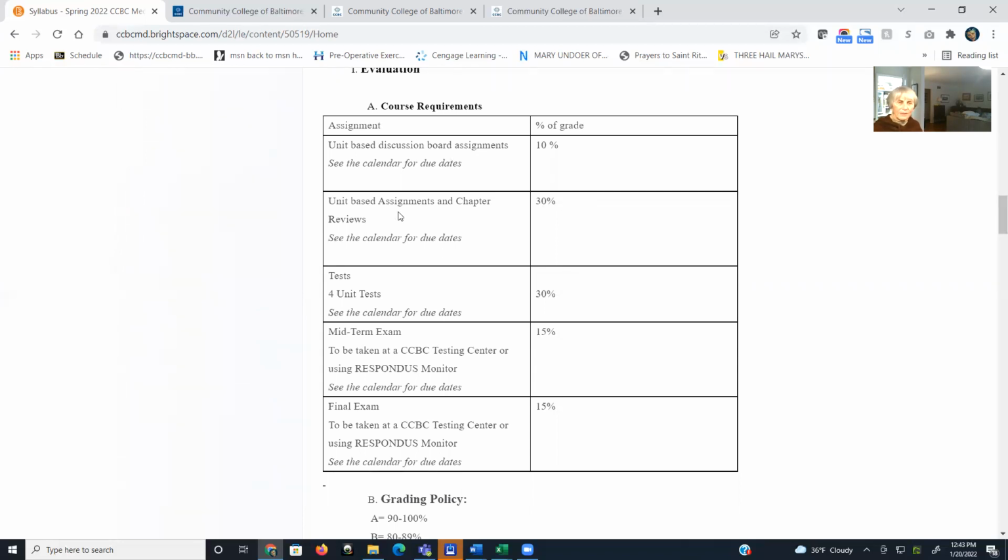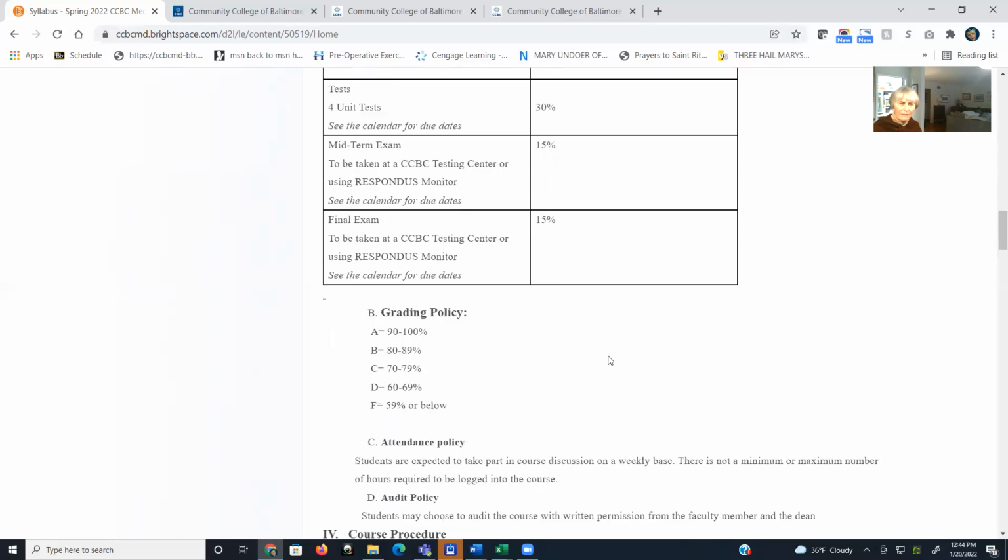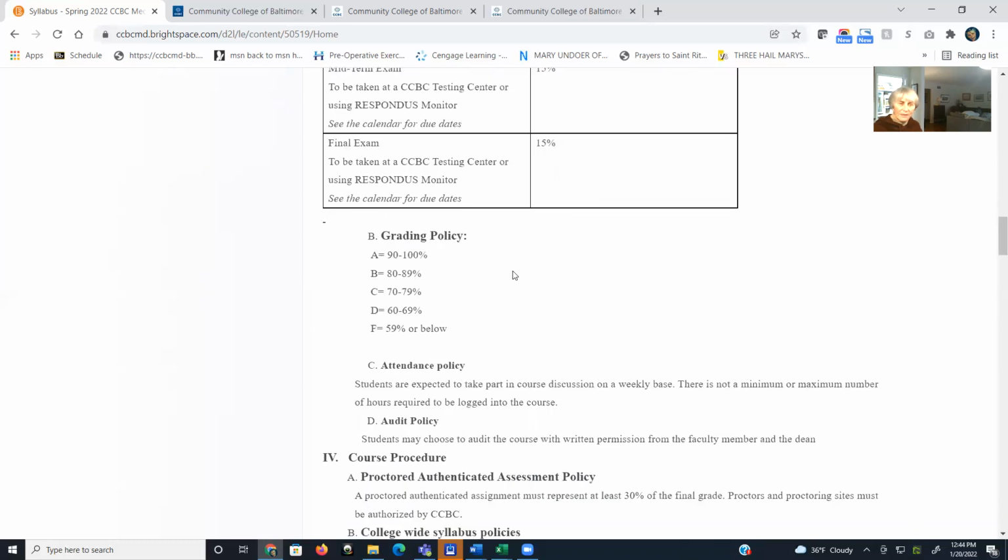All the other unit-based assignments for each unit and the chapter reviews are averaged and count for 30% of your grade. The unit tests at the end of each of the first 4 major units are averaged to count for 30% of your grade. You have a midterm exam, which counts for 15%, and a final exam, which counts for 15%. Grading policy is here.